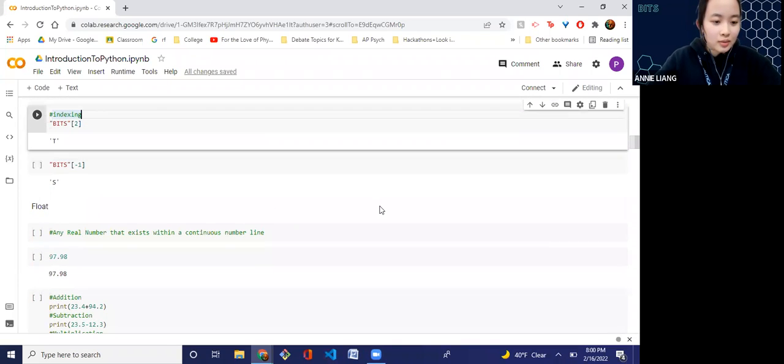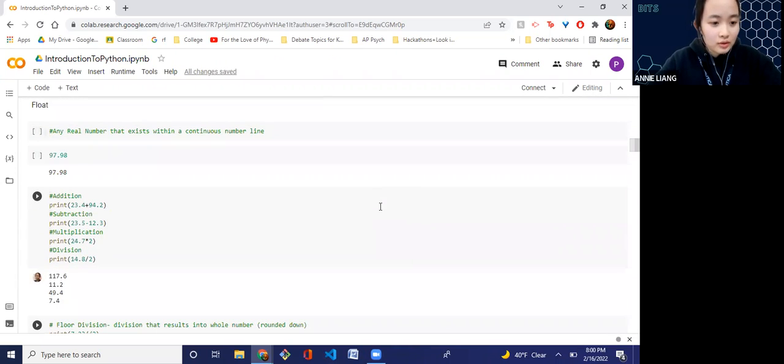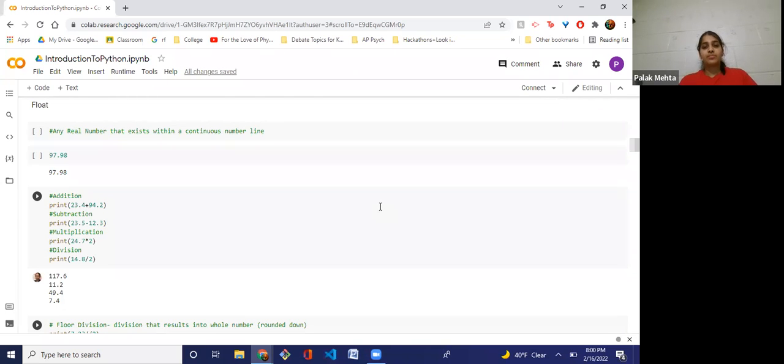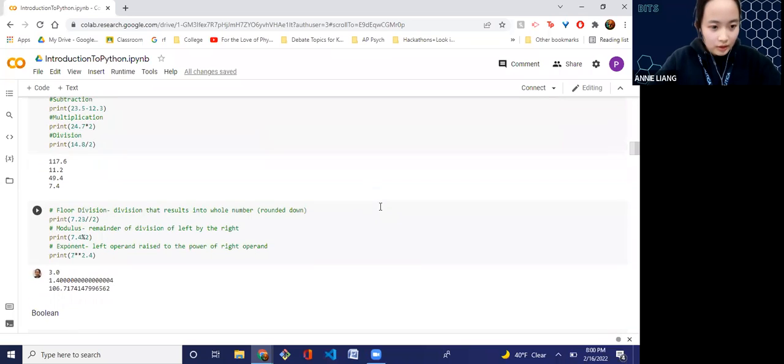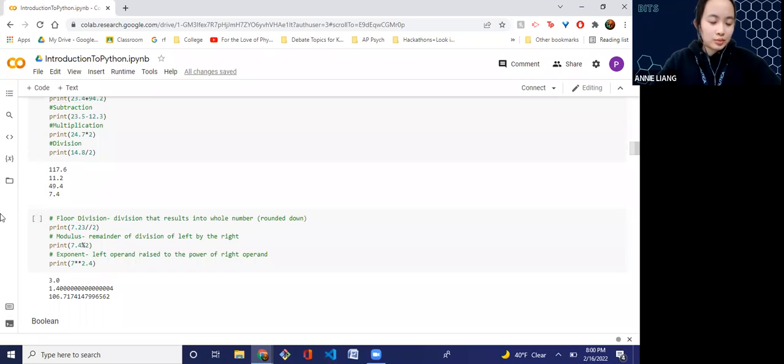Again, any real number that exists within a continuous number line is a float. So 97.98 is a float. Again, addition, subtraction, multiplication, division works. And as you scroll down, you'll see that the interesting thing about dividing or subtracting with floats is that it returns an answer that is a float. So no matter if you do 20 operations, if one of them is a float, it will return a float as an answer.